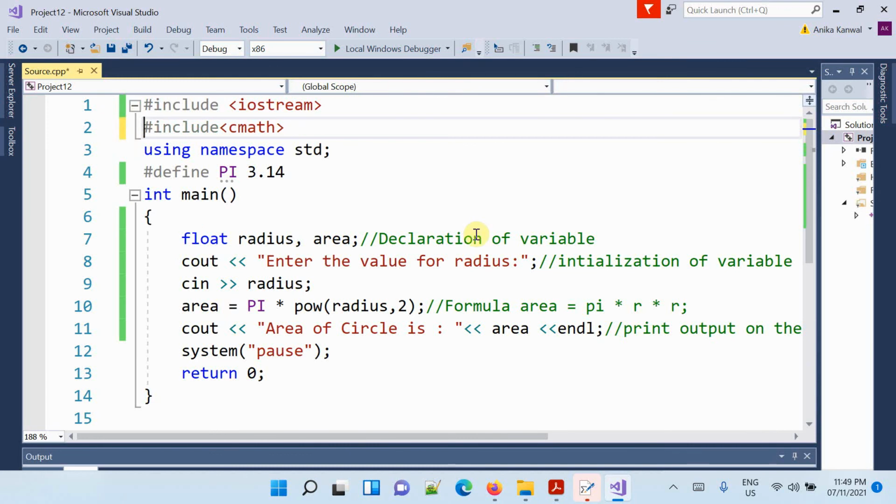Technically I was thinking that maybe it will not work, but it is working without cmath. Maybe it is somewhere in Visual Studio. But just try by yourself and have a look whether your power function is working without cmath or not.